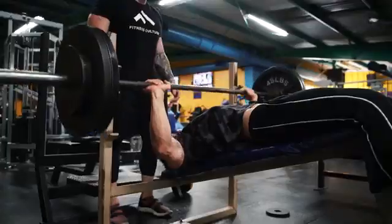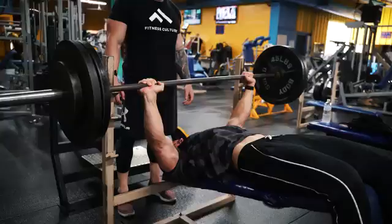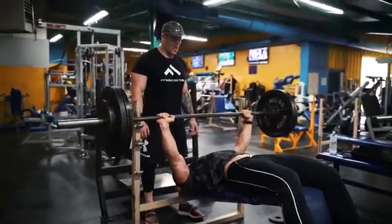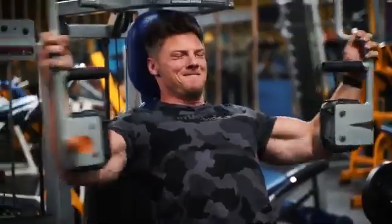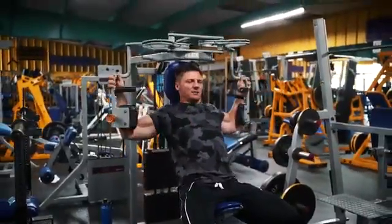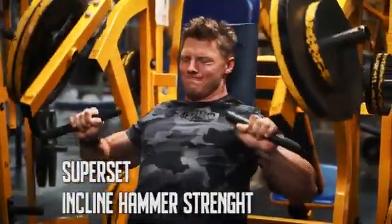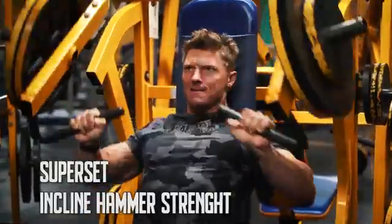I love pec decks that force your elbows to touch rather than your hands because that really is going to get more chest activation. If you touch your hands, you use a lot more anterior delt, but touching your elbows is always going to activate your chest. Again, then we're finishing up here on our decline. We got 3 sets of decline supersetted with the chest fly. This stretch on this machine was just insane. Really cool old school gym here.